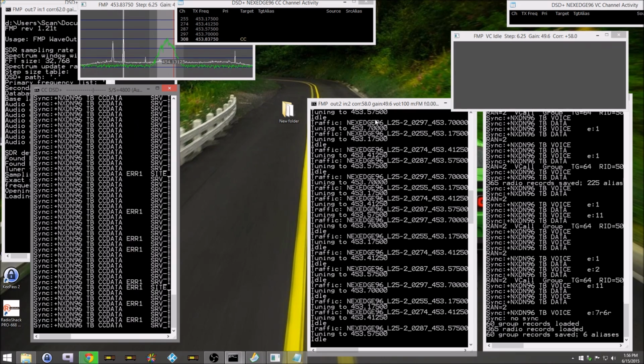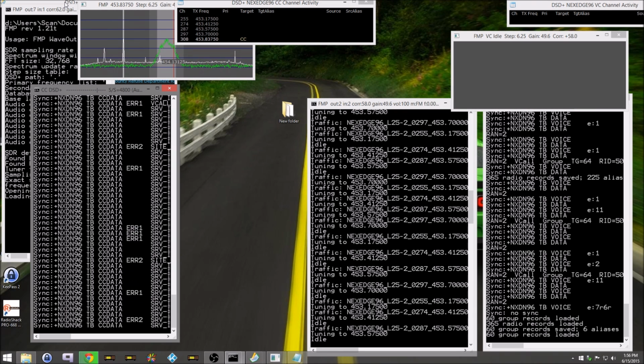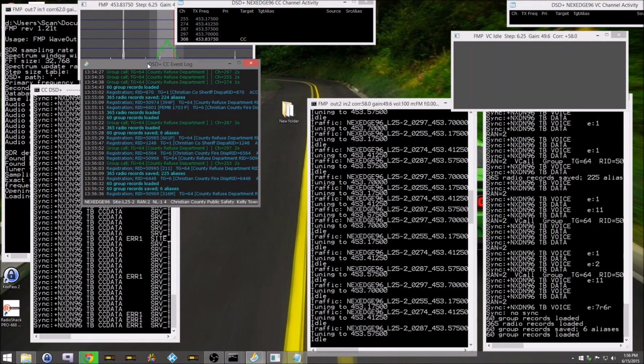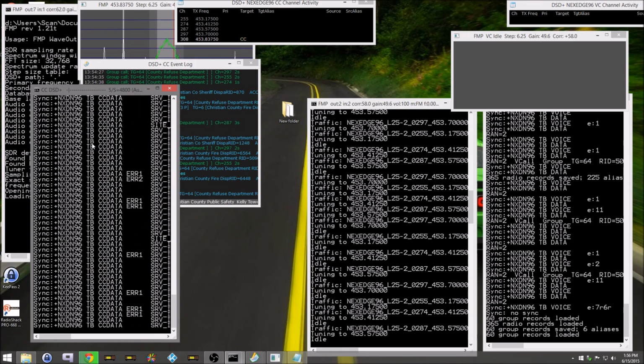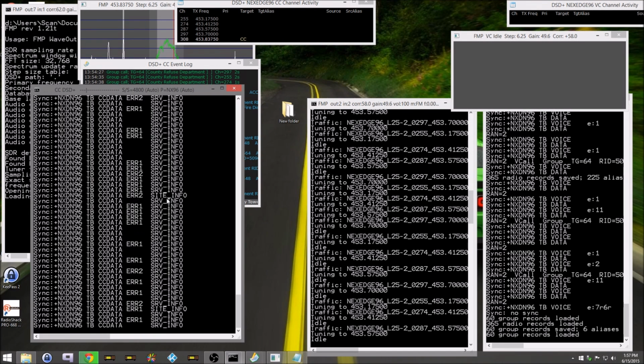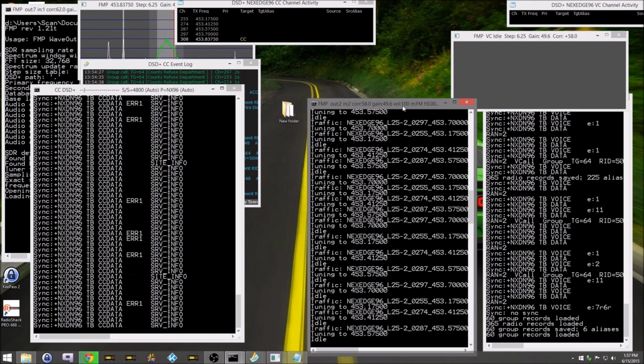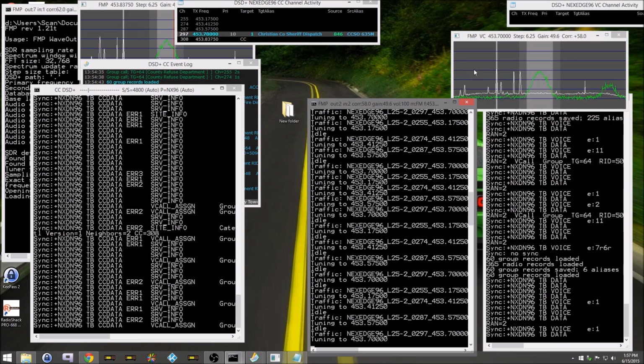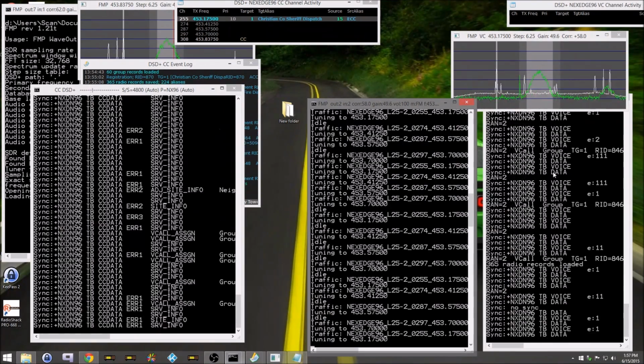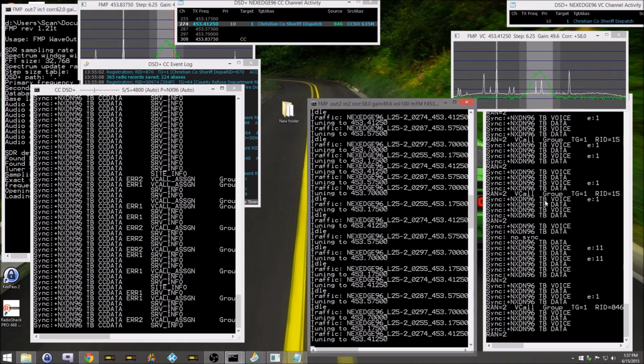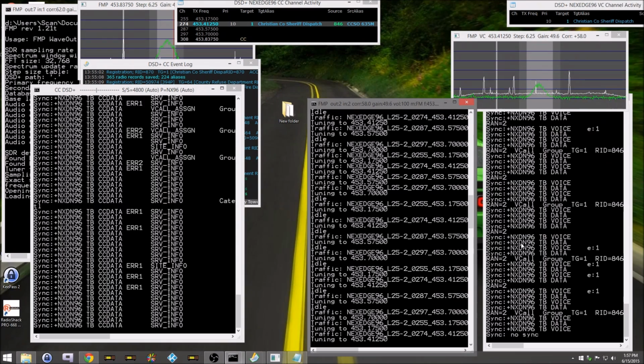You get a lot of information about the system that's going on here. Let me look at some of these other windows for you. So this is who's logged onto the system, who's logged out of it, gives you all that kind of info. This is the control data, and here, let me open this up. You can see it's saying server info. And this is the FMP. It's listening to what's being displayed in that folder. It takes that and tunes this right here to it. And this is the DSD just decoding the voice, which this happens to be the NXDN 9600.